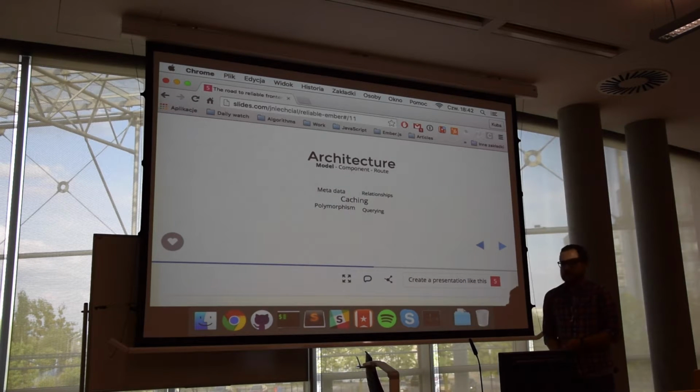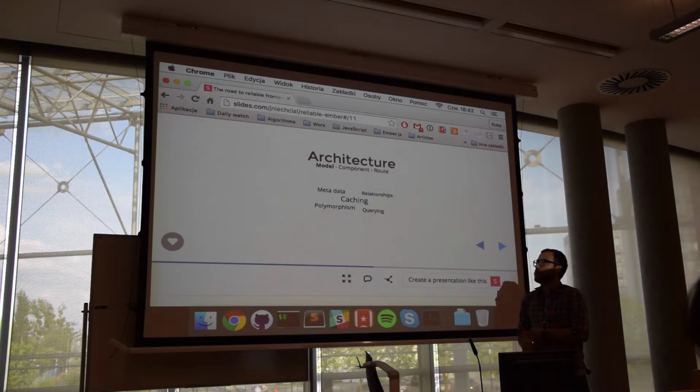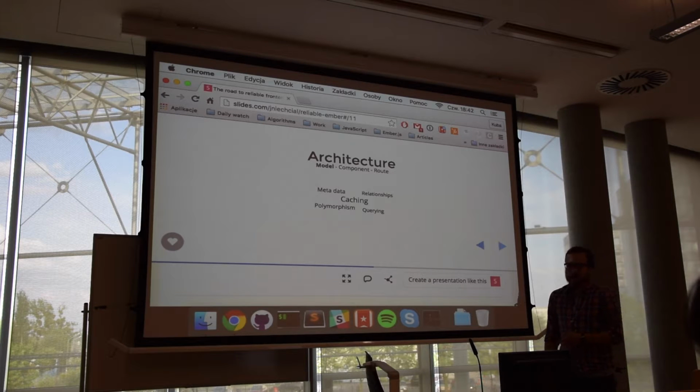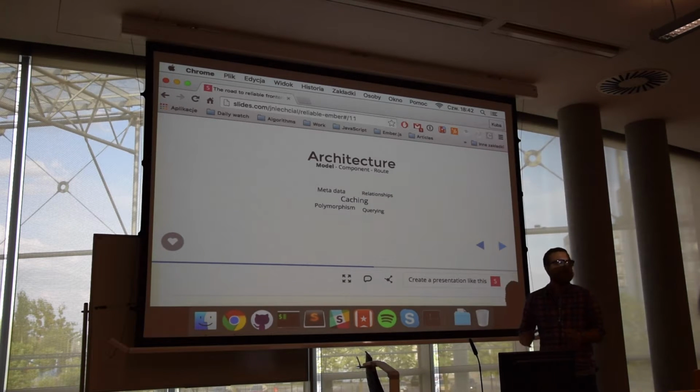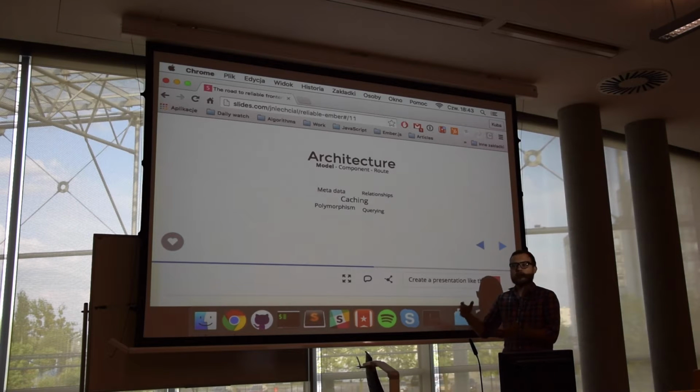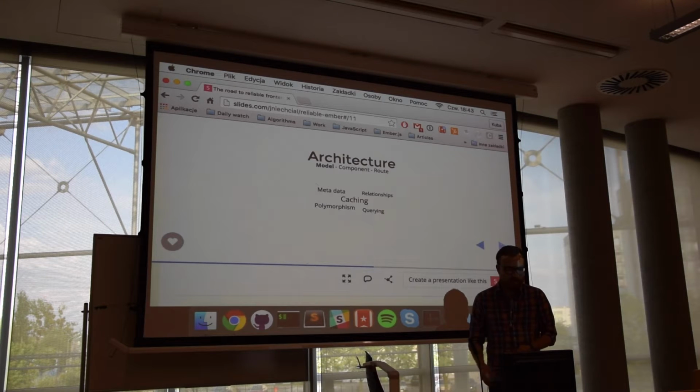Ember Data also provides ready out-of-the-box solutions for caching, for querying, handling metadata, handling relationships, attributes, polymorphism between relationships, and so on. The complexity of it is similar to Active Record in Rails. Everything is out of the box. Maybe it's not the best solution, but it always works to move the work forward. And only if you really need to customize things, you'll dive in to understand what really is going on down there.